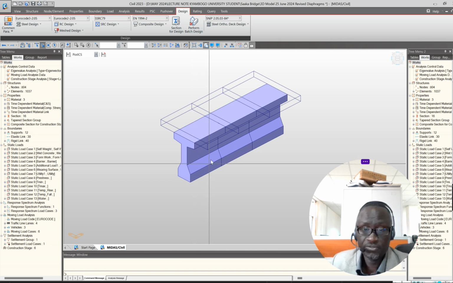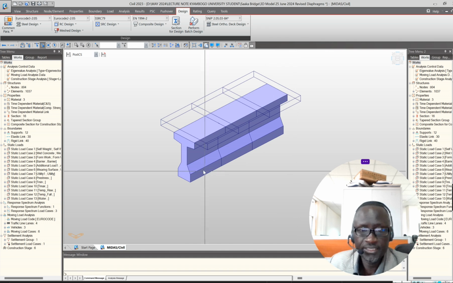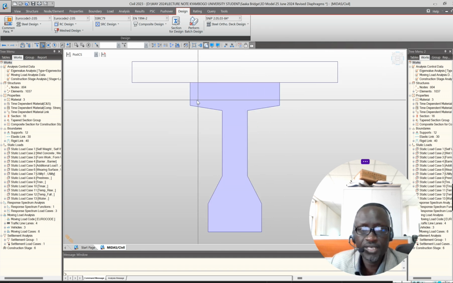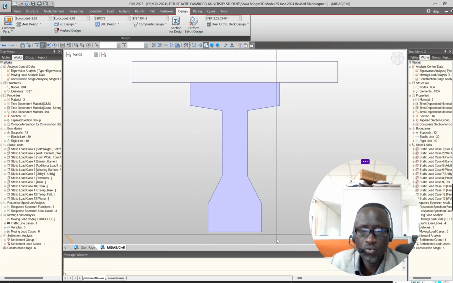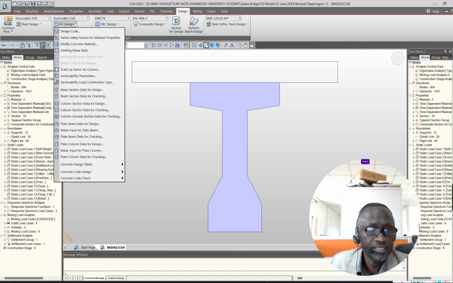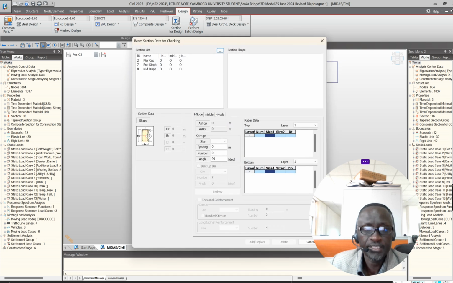But when it's reinforced concrete, I've tried, I realized it doesn't. So you have to convert this, it's like a T, into a rectangle. You have seen from here that the beam section that is designed is a rectangle. There's no provision for different shapes.